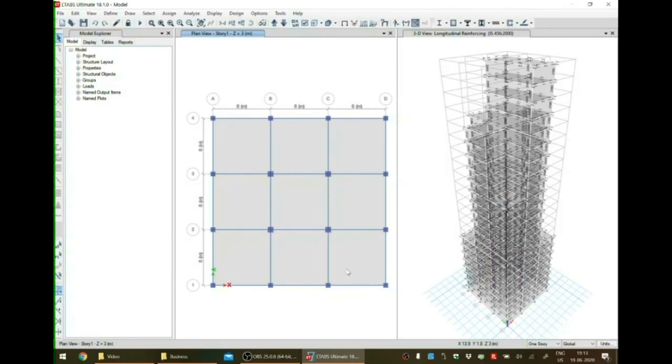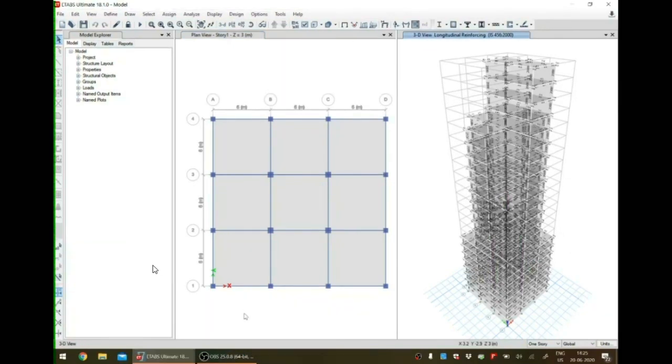Okay. Now the iteration round, rechecking of the members with one size higher section is being completed by ETABS, and there is no more message of mismatch. So all the sections are being designed.